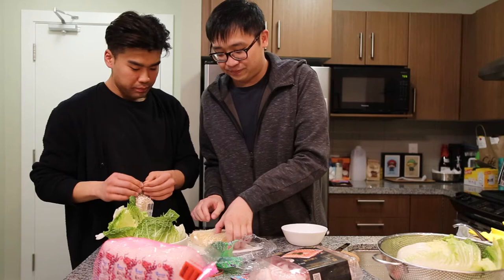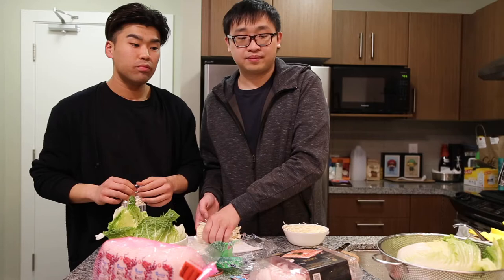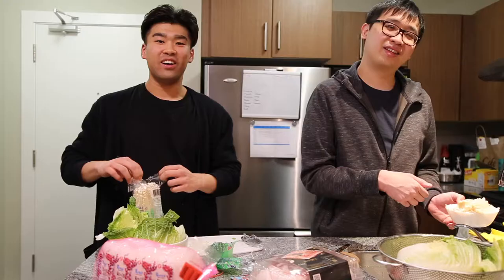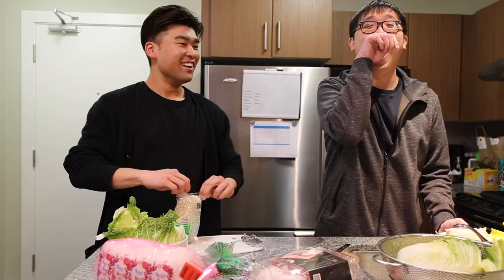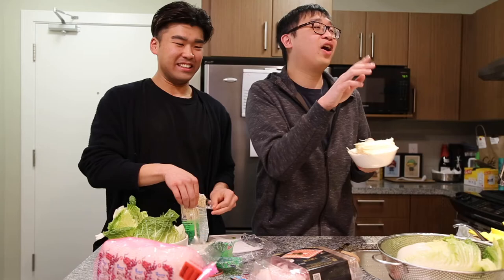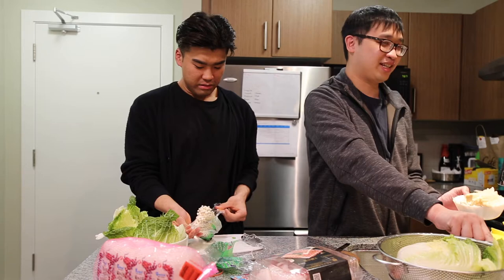What is this in Japanese? Which one? This? No, the mushroom. Enoki? Enoki. Same. I call it "see you tomorrow." Huh? Wait, hold on. You poop the next day. Wait, your poops are that small? No, sometimes you cannot digest it, so you can see it. Oh, it's like corn! I didn't know that. See you tomorrow. Oh my god. Yeah. That's kind of gross.